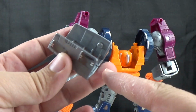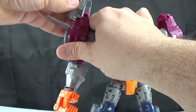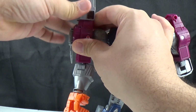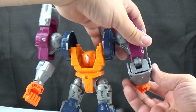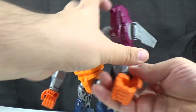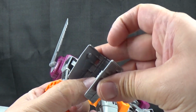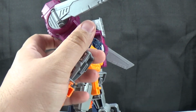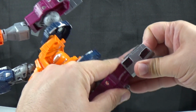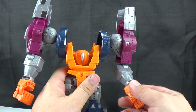You've got two little raised things that plug into the shoulders here. So you give him that Optimus proper look from the Beast Wars. And these just slot into those holes there using that raised thing there. So you just pull it out the same way and then put it up here. Okay, so we've got everything situated like so.